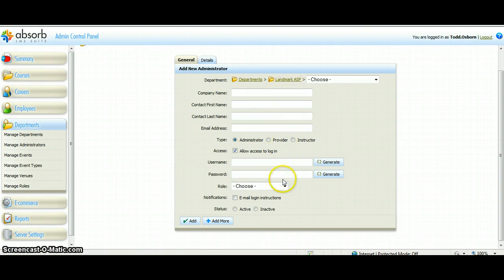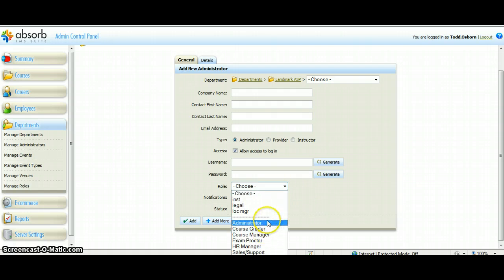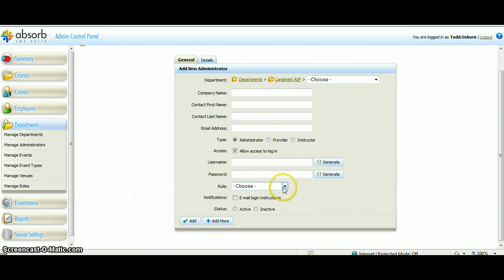The other component to this is, what do you want that administrator to actually do with the Landmark department or people? What you can do is come down here and define, underneath the dotted line, these roles, and you can define what that administrator will be able to do with his people. So if you want to grant him administrator, system administrator, view only, these are the different levels that you can grant. Also on top of that, you can build your own levels in here in the role area. So if none of those satisfy quite what you're looking for, you can obviously change those.